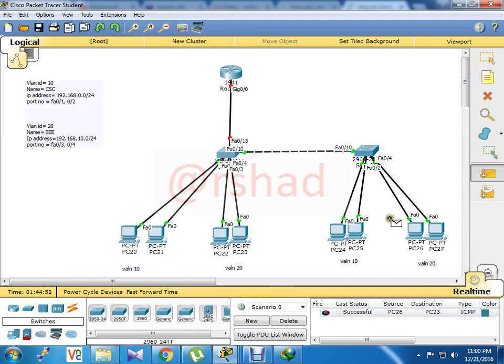Okay, successfully. Now try a different VLAN. Okay, failed. So guys, in this state I can communicate in the same VLAN but cannot communicate with a different VLAN.